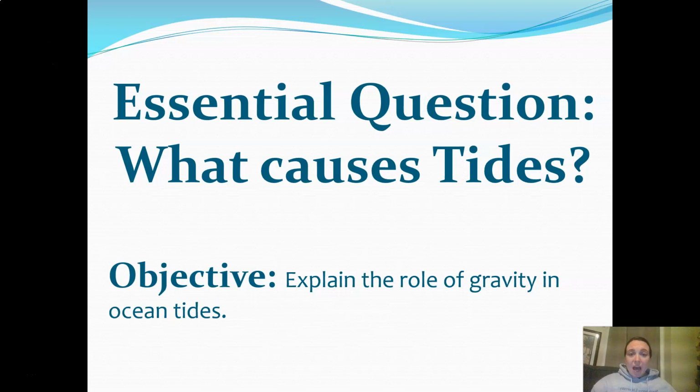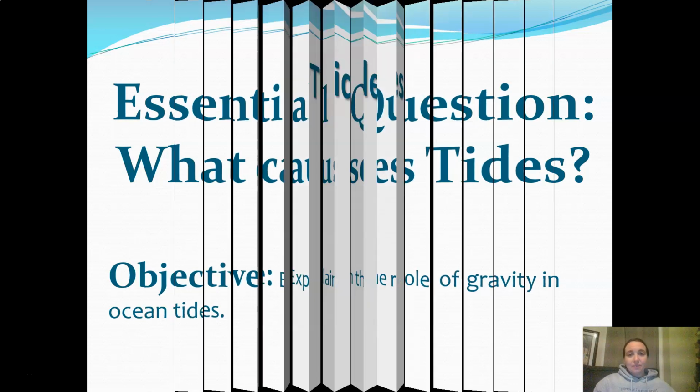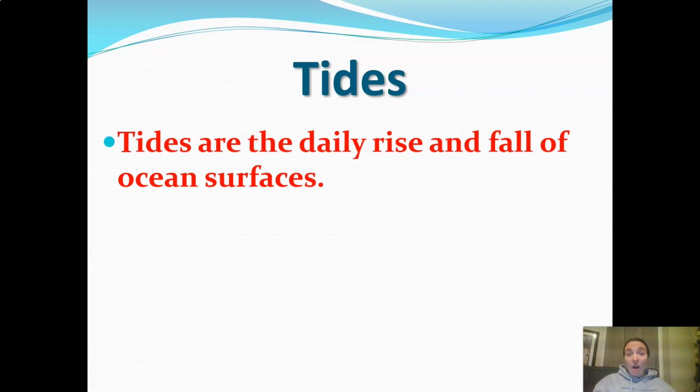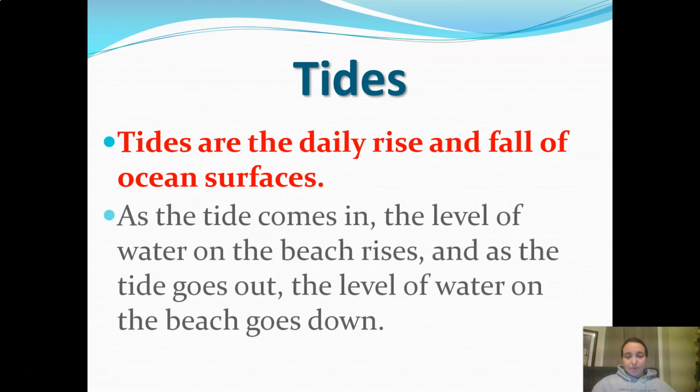Today's lesson about tides asks you to consider what causes tides and the differences between different types of tides. Your objective is to explain the role of gravity in causing the tides. Tides are the daily rise and fall of ocean surfaces. This is definitely something you need to record in your notes.